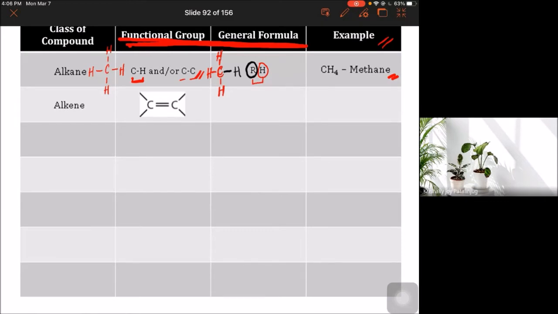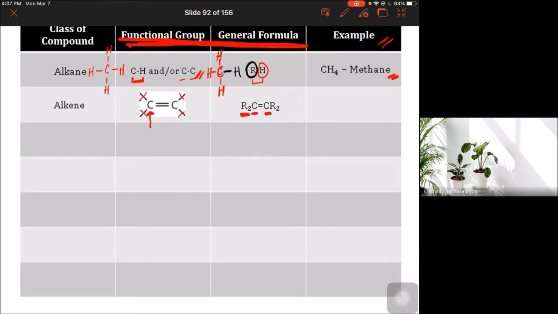carbon double bond. Carbon to carbon double bond, alkene yan. Okay, so this portion here, yung mga connecting bonds dyan ng mga carbon, that could be any R group. Okay? So, halimbawa, ito yung general formula. Halimbawa, yung carbon na to, meron siyang dalawang R group. So, pwede yan any R group. Okay, same thing with this carbon. So, yung point lang dito is si alkene, functional group niya is carbon to carbon double bond.